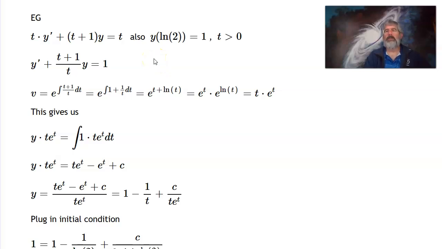And we should expect to find solutions when we are in an interval where essentially all the functions involved are continuous. So this function right here, t plus 1 over t, is not continuous at 0. And so I've got to be on one side of 0 or the other. Since my initial condition has a t coordinate that's positive, I'm saying be on that side of 0, the positive side.